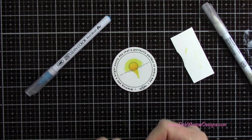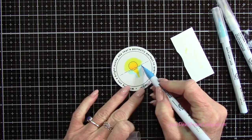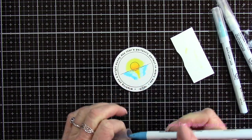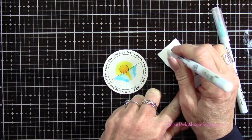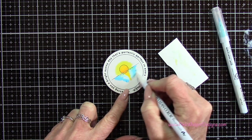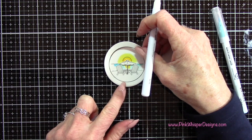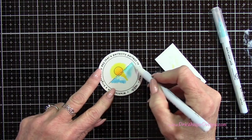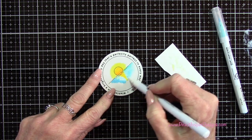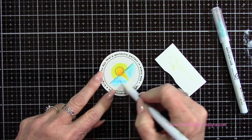With cobalt blue and light blue, I'm going to go ahead and do the water. Not a lot of this image is going to show — we can test that in a second — but for right now I'm just going to blend these colors out. And there you can see we're not going to see a lot of the image, and especially when I put the leaves on top, you'll see very little of this. But I'm going to go ahead and blend this out.